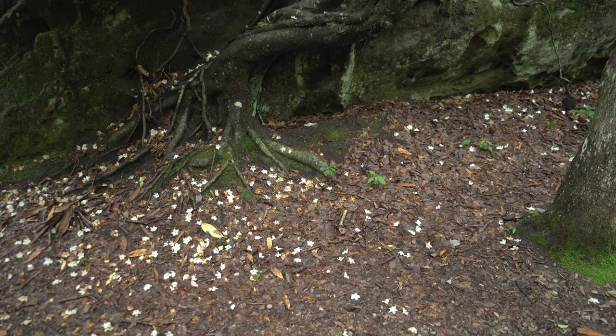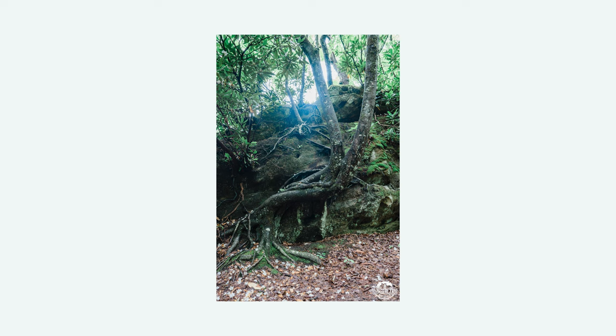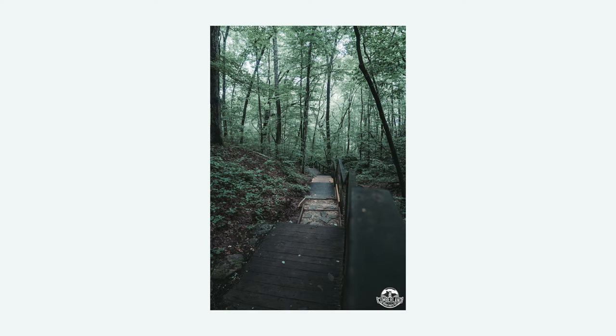So I continued down the trail, and I knew this tree was here, but there is a tree on the trail. It's got this really interesting root formation here. It makes this nice curve. This was also an opportunity for me to test the ability of this lens to control flare. You can see that this was a backlit shot, and I do have a pretty undesirable lens flare right there. So that's something to take note of. When you are shooting backlit, this lens could give you some undesirable flaring results. Again, just heading down the trail, it was a really, really dreary day.